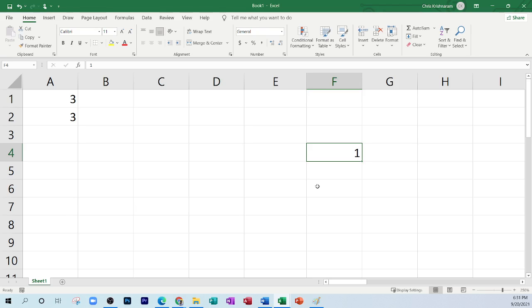Now, you can also press the backspace key, and that's going to basically put you into the cell. Notice the cursor appeared when I press backspace. Or you can press the delete key. But when you press the delete key, you do not enter into the cell, only when you press the backspace.